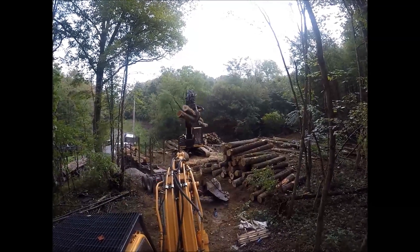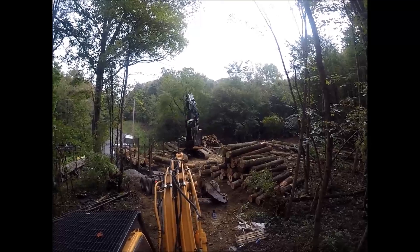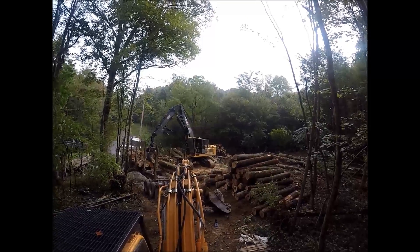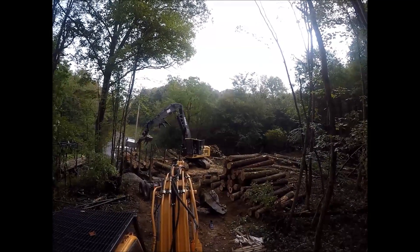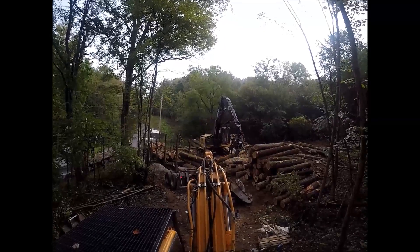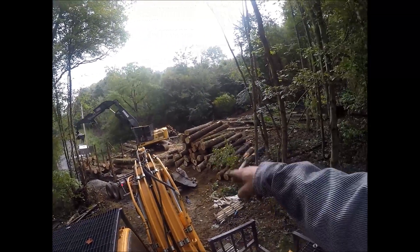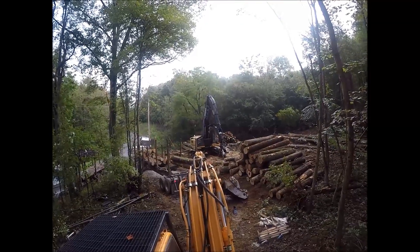All right, I gotta help this gentleman for a second. We'll get a little more Pa loading here — putting some hydraulic fluid in Kim after she blew a hose. Oh boy, he's pretty fluid on that thing. I got on it yesterday and it is absolutely 100 percent opposite of what I'm used to. Yeah, he's pretty fluid. There is some pretty wood — holy crud — cutting the ends here, and some of the collar and the stain in it. Pretty cool looking stuff.